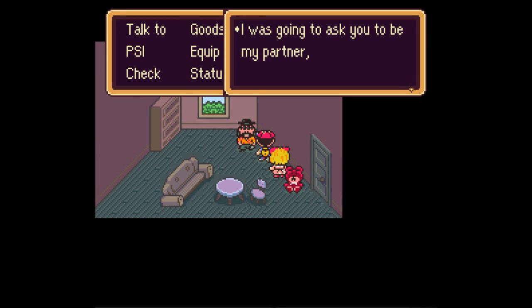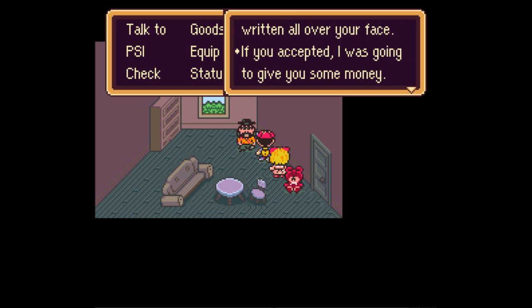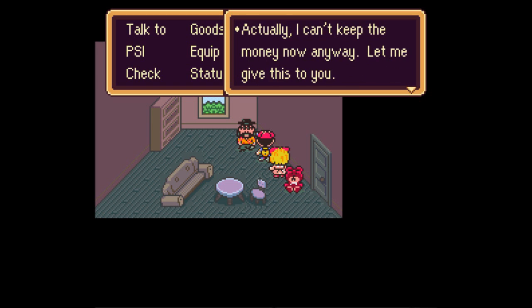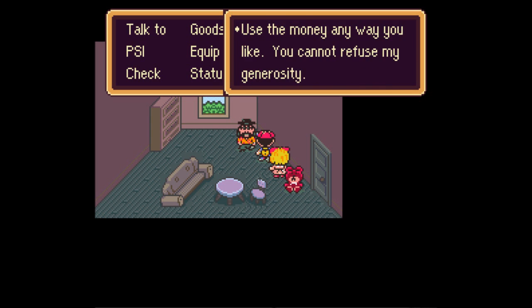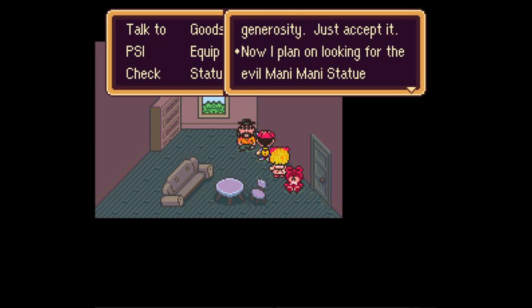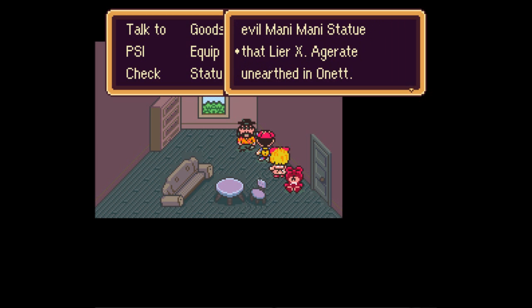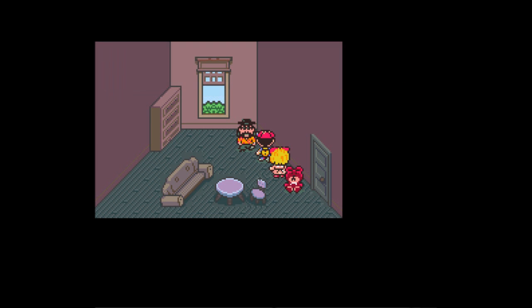I was going to ask you to be my partner, but I know you'll refuse. It's written all over your face. If you accepted, I was going to give you some money. Actually, I can't keep the money now anyway. Let me give this to you. It's $10,000. Use the money any way you like. You cannot refuse my generosity. Just accept it. Now, I plan on looking for the evil Mani Mani statue that Liar Exaggerate unearthed and won it. I'll see you at another time, in another space.